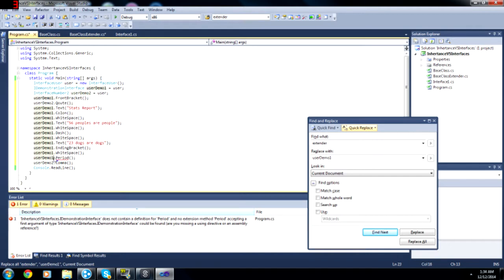Same with period. userDemo1 does not have the method period defined in it. Therefore, we cannot use the method period. But our interface called InterfaceNumber2 does have a method for period, so it's going to work.